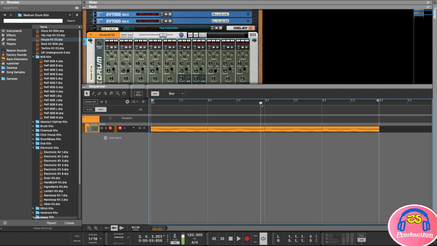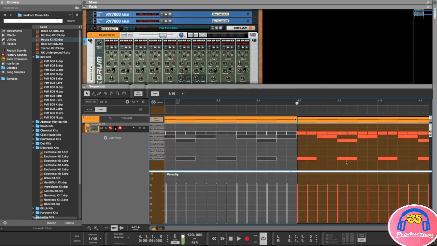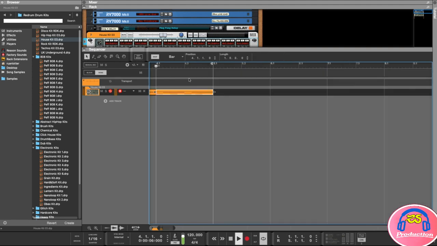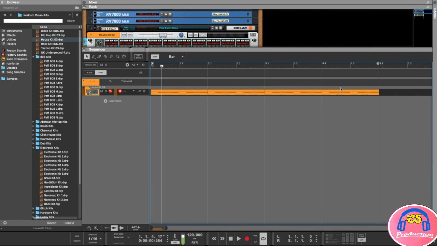So what you can do now is if you want to add some variation, I want to add some variation to this last one. I'm going to double click on that one, and let's just scroll over there, and maybe let's add a little bit of a variation to the kick drum. So I'm going to maybe move this kick drum there, and maybe just something like that. Let's have a listen. Just like another little double beat there.